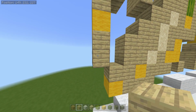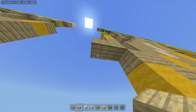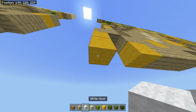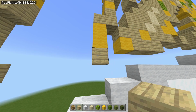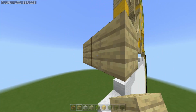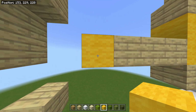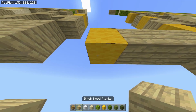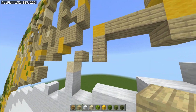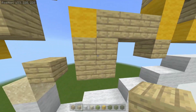Anyway, come back to these 2 birch here, and to the left of the bottom block, place a birch plank with 2 yellows below it, and a birch plank below that. To the left of these yellows, so right there, you can place 3 birch planks going across to the left like so, with a yellow wool to the left of that. Underneath that yellow wool, you can place 2 birch planks going down, with 2 birch planks going up to the right of that. That should look like that.